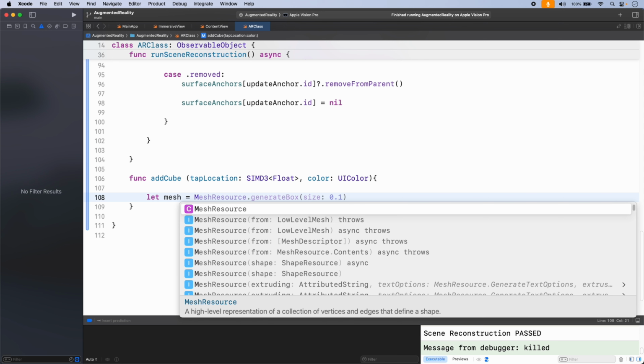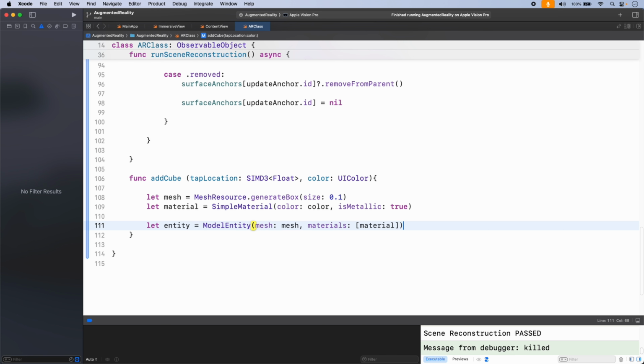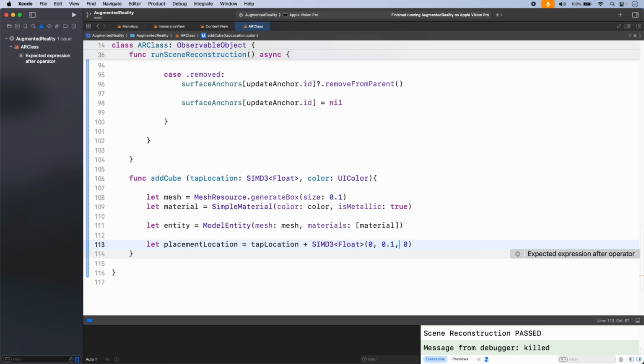Create a material with simple material color and is metallic true. Create a model entity with the mesh and material. We want the placement location of the cube to be 0.3 higher than where we tap to prevent the cube from spawning into the surface. Use set position to place the cube at the correct location.